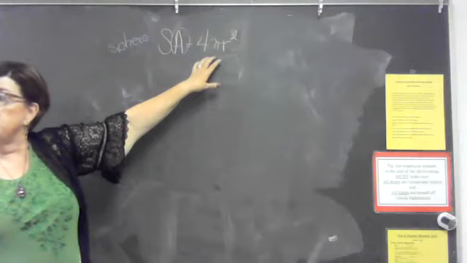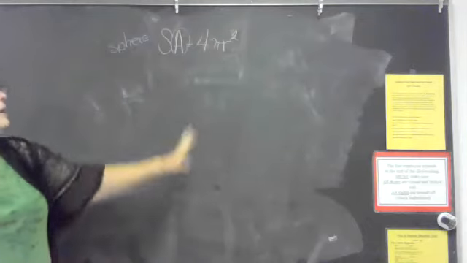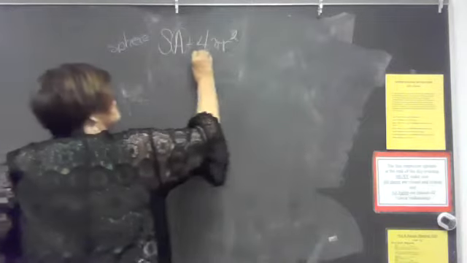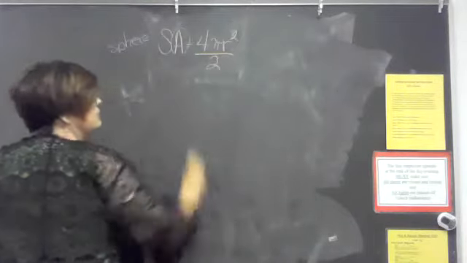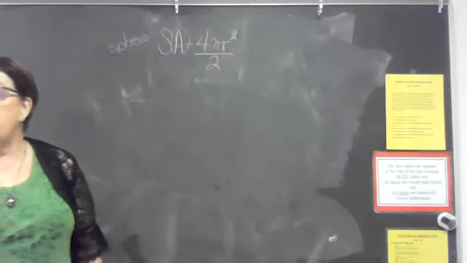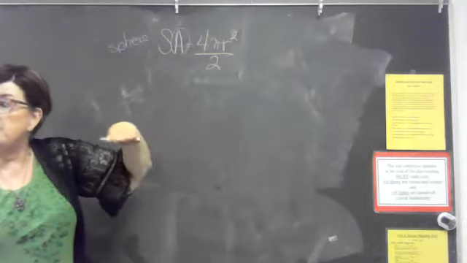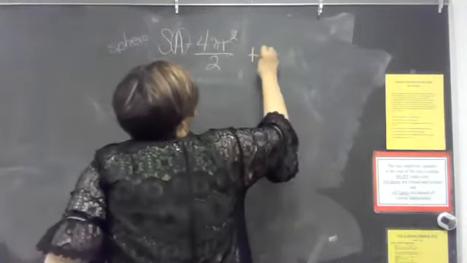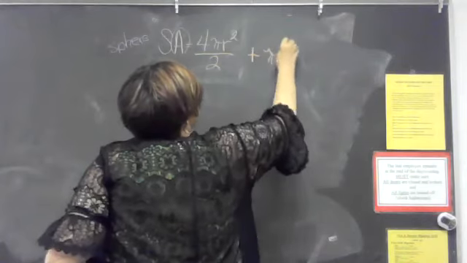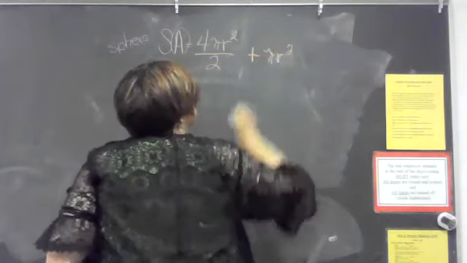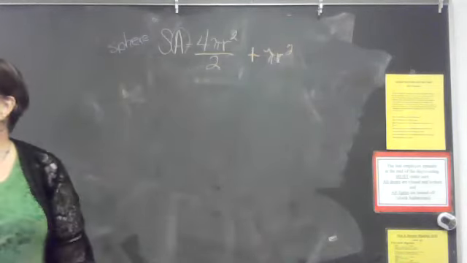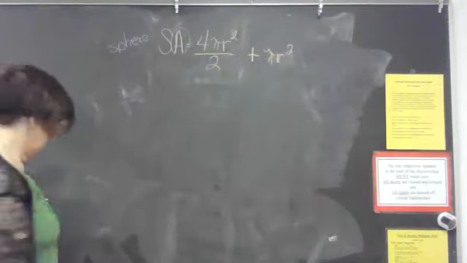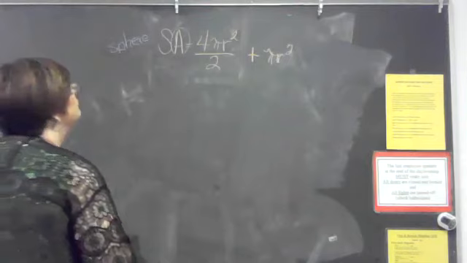The next thing we did, because we wanted a hemisphere, is we just divided by 2, right? So I'm going to divide this by 2. But then we found out that we still needed to find the area of that circle, right? So we added on pi r squared. We added that onto the formula. And Irene's saying, that's not much of a shortcut. I'm not done. Watch this.